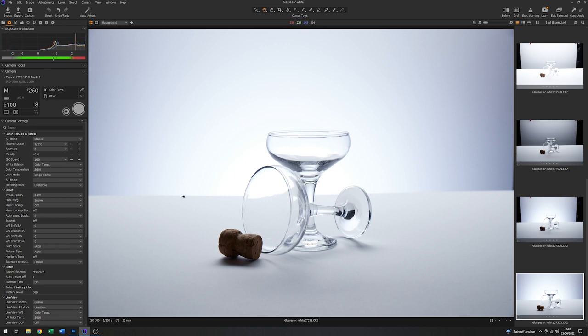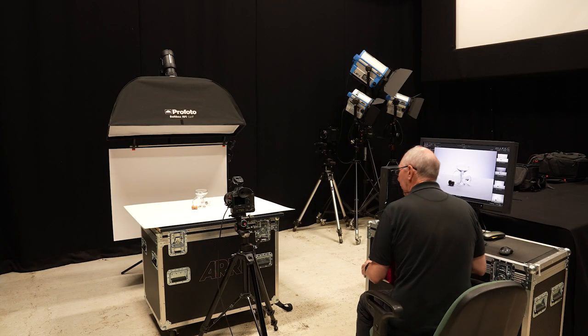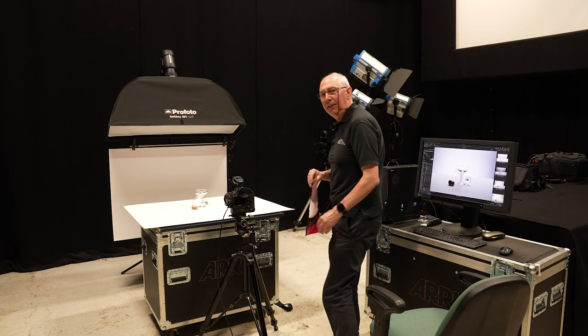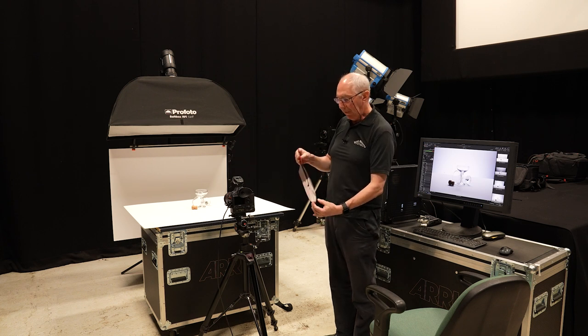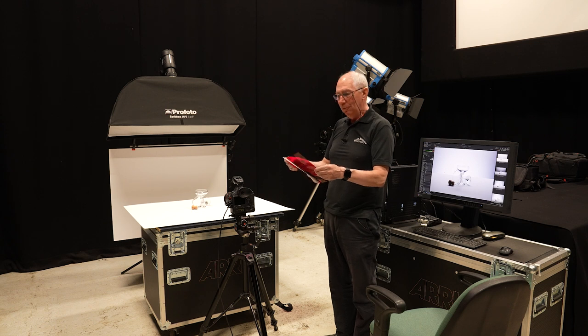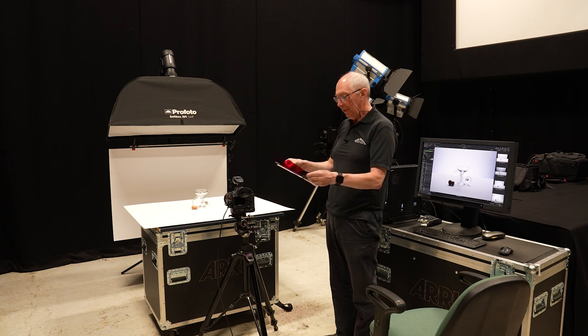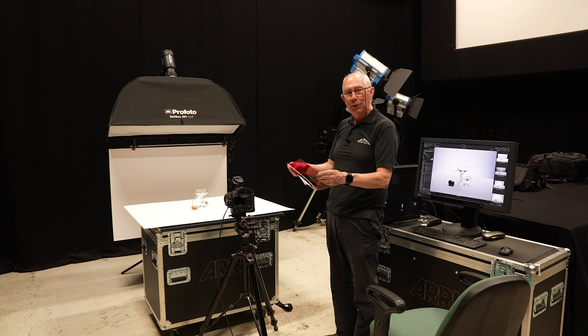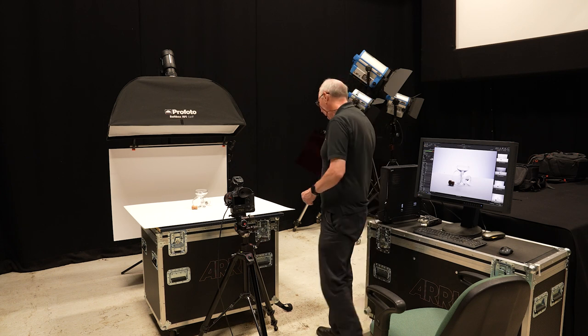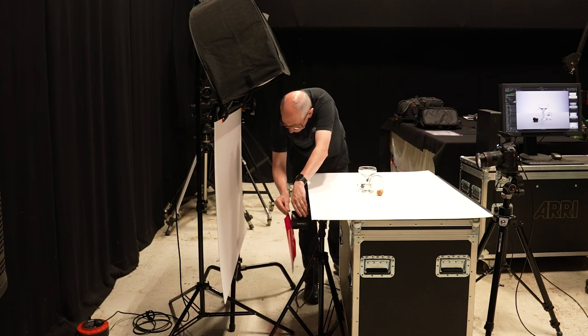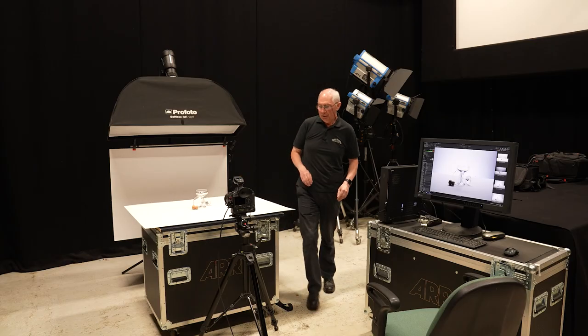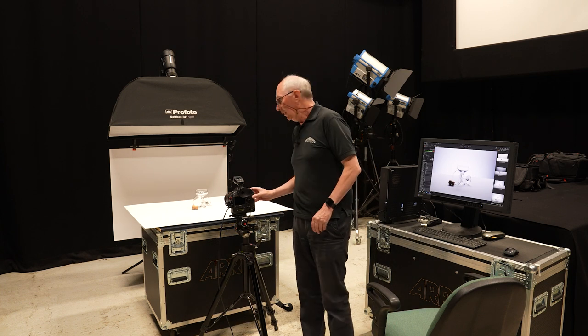We'll address that shortly. But the first thing that I want to do before I do that is just make the background glow a bit more pink. And to do that, I'm just using this rose pink filter, which is a Lee filter number 332. And I'm just going to attach this over the front of the light at the back here. Just like that. There we are. So with that in place, what we'll do now is just grab another image.